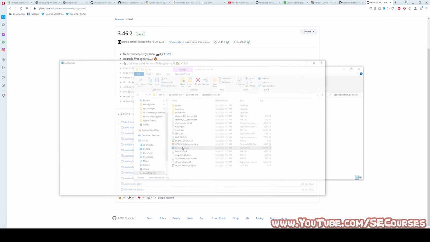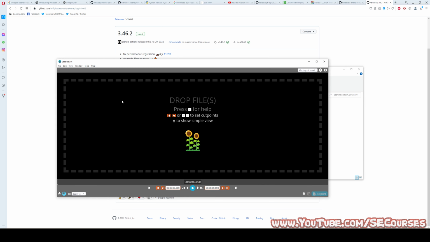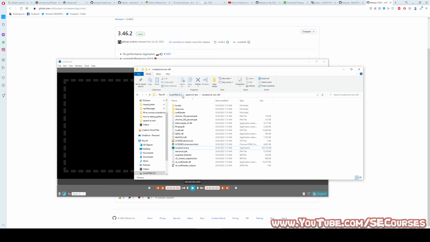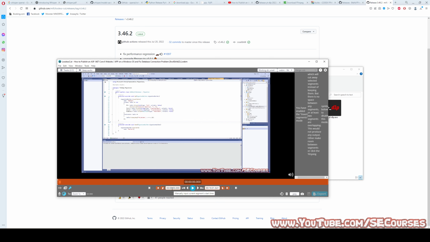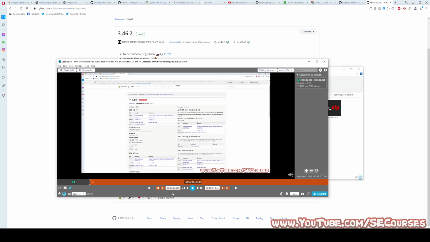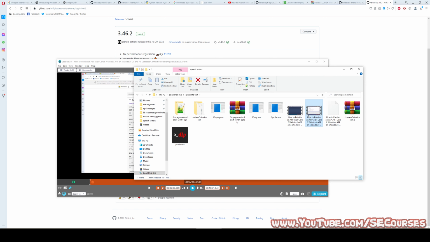Okay, I'm opening LosslessCut. Then I will open the downloaded video or just drag and drop it like here. Then I will cut its first 2 minutes. Okay, so it will be fast. Currently it says this part will be saved and this part will be ignored. I did set it like this, export. And here I will name it as our test video like this. It is saved as testvideo.webm because we have downloaded it.